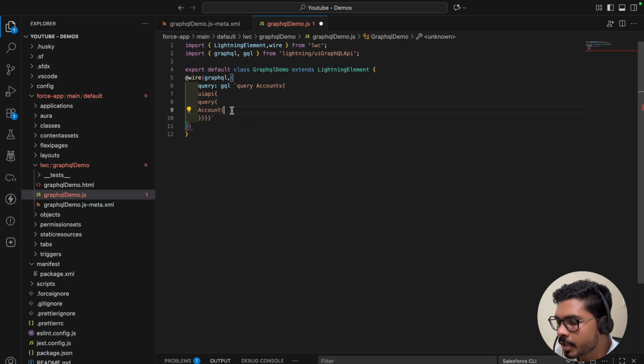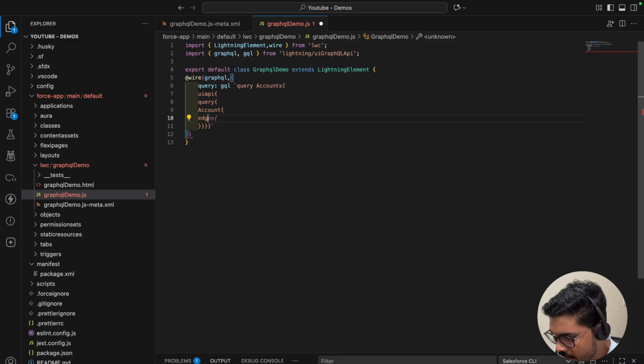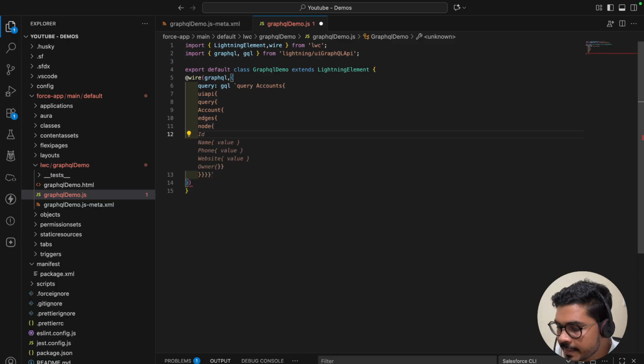And if you remember, we need to write a simple query here, which is edges and node. So I'm going to write edges, then node, and the field names. I'm going to retrieve Id, then Name.